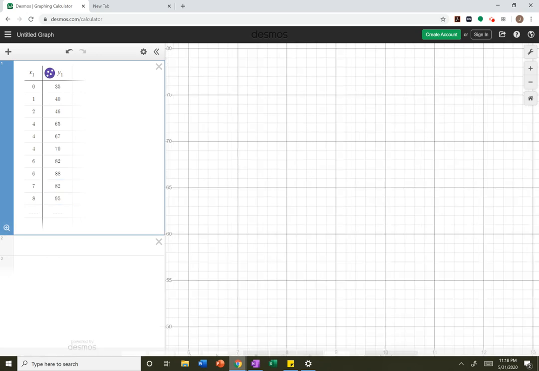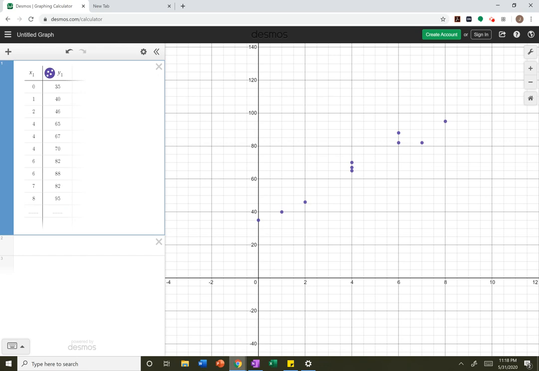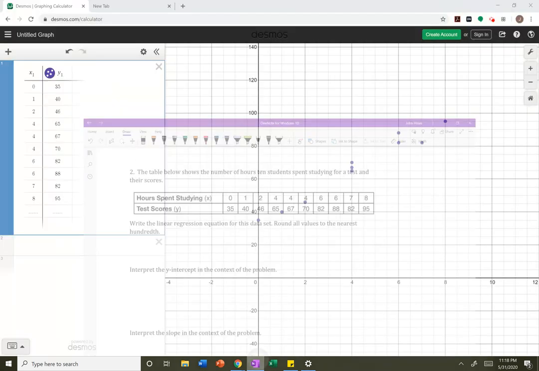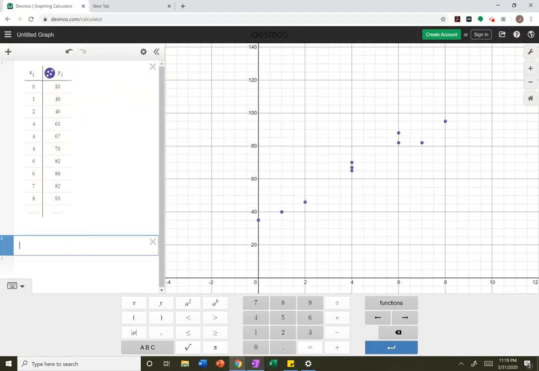How do I see the scatter plot? I hit the plus. So as we can see there is that positive linear trend again. A lot of the times we end up with positive linear trends. As x increases, y is also increasing. Well, how do I write the regression equation? Well, we got to y equals mx plus b.